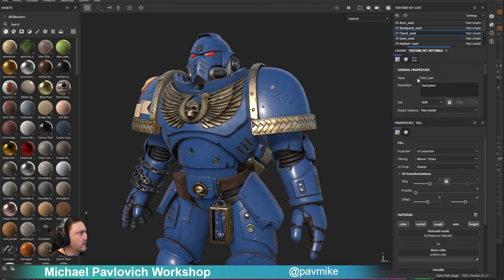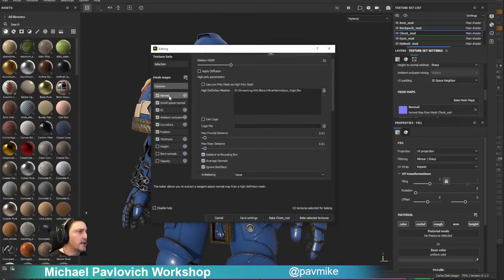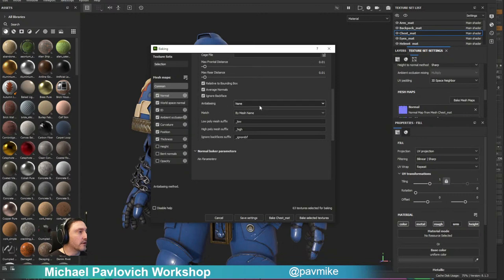And then we go in here and say, okay, I want to bake this off. Texture settings, we're going to go in here to bake mesh maps. Under my normal map, for sure, my tangent normal, I'm going to say match by mesh name, because I want to bake only my high to only my low. That's going to make it so that I don't have to explode my mesh. It's literally just going to go through and say, whatever I had underscore high is going to bake to underscore low, and that's it. You're not going to get any normal errors from objects that are close to it. It separates those out itself by name, bakes, and then you're good to go.